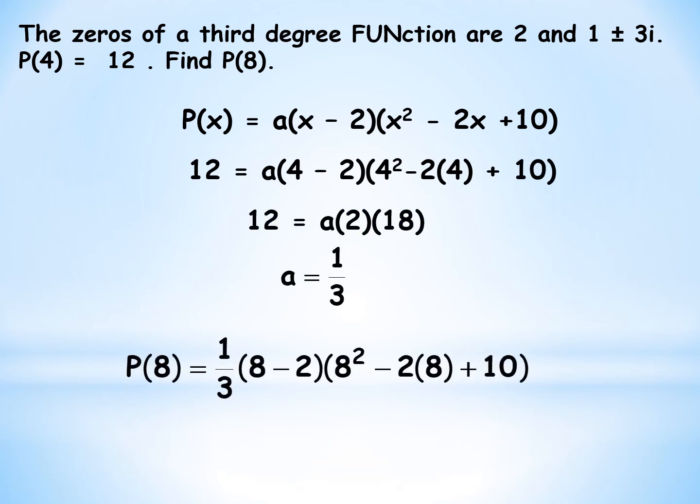And so now you have this equation here, but instead of having x's here, I'm going to say, well, they want me to find out what p of 8 is. So everywhere I would have put an x, I'm going to put an 8. And that makes it easier because I don't have to multiply this whole polynomial out. I can just simplify this expression. And I know p of 8 is 116. So when they ask you to find p of 8 or p of 2 or whatever it is, you're just going to plug that value into the equation and you will get a number.